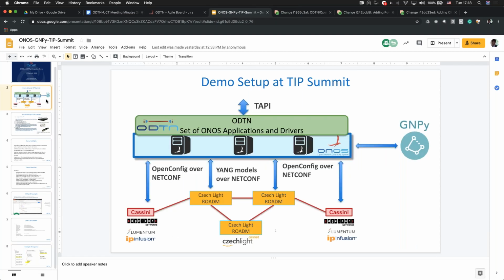The idea is to have 2 Cassinis, a few Lumentum ROADM nodes, and ONOS talking with GNPy, plain old topology.